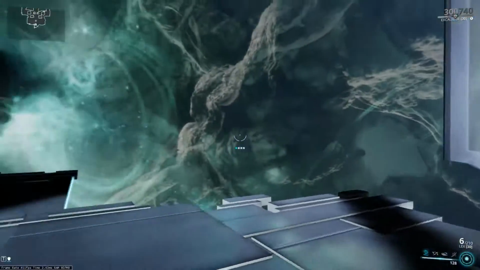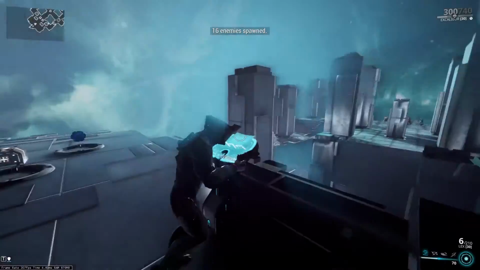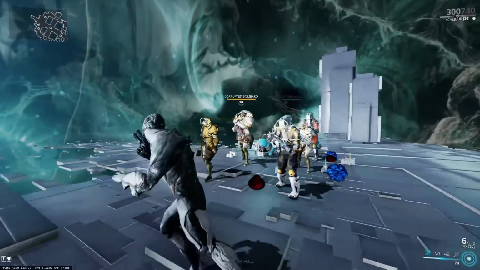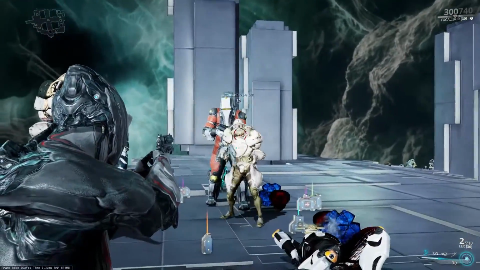So with the non-catalyst version, I have a wide array of enemies here from all the factions, and at level 30, I'm pausing their AI so they don't fight each other, and it saves me time to just summon them all at once. But you can see, Corrupted, it does perfectly fine, though like I said, it does struggle against shields.